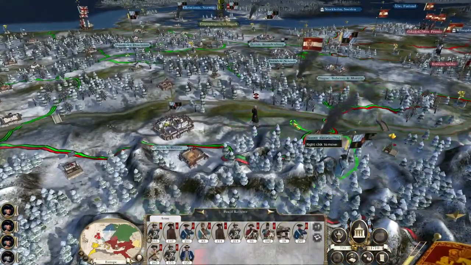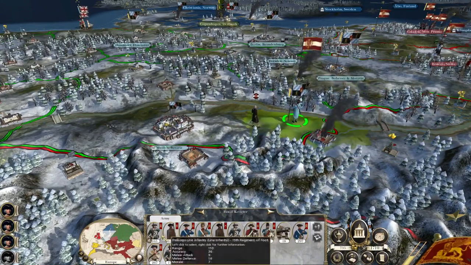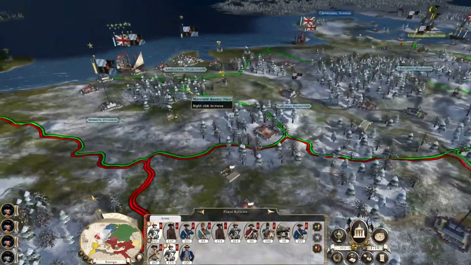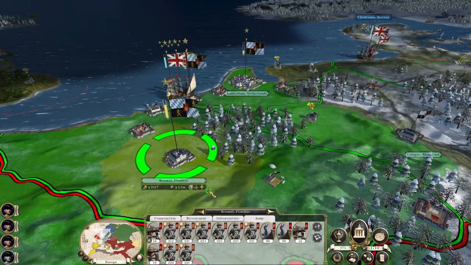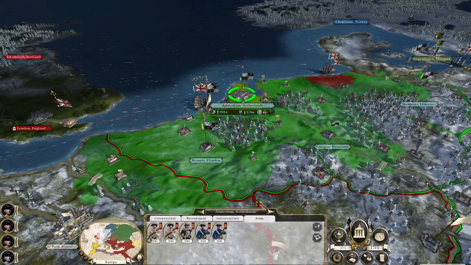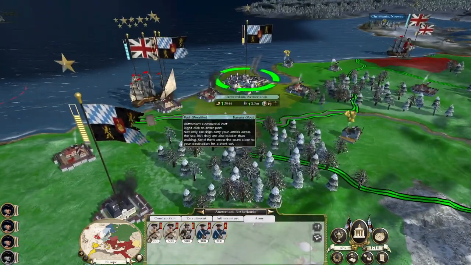You men pull back to this side of the border. Let's pick two units of line infantry to replenish. You're still replenishing here at Brussels. We can't really help you out with anything either.